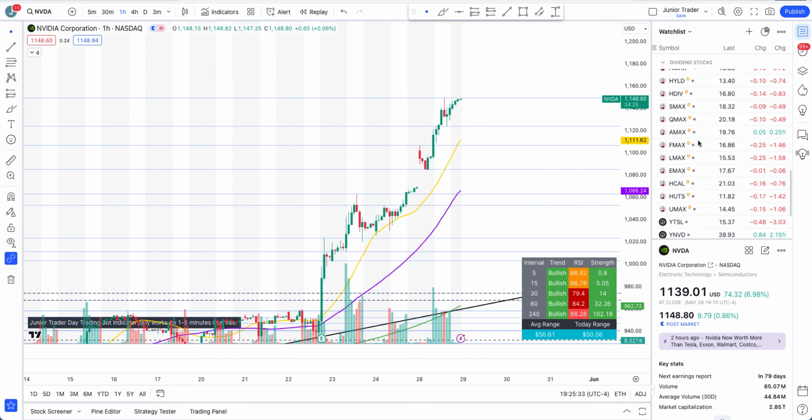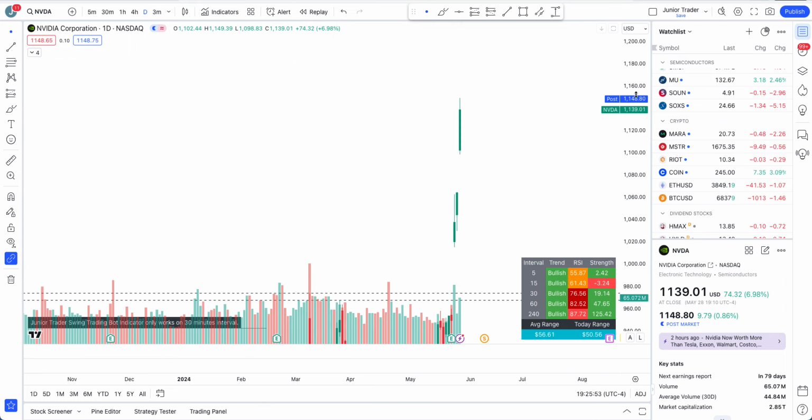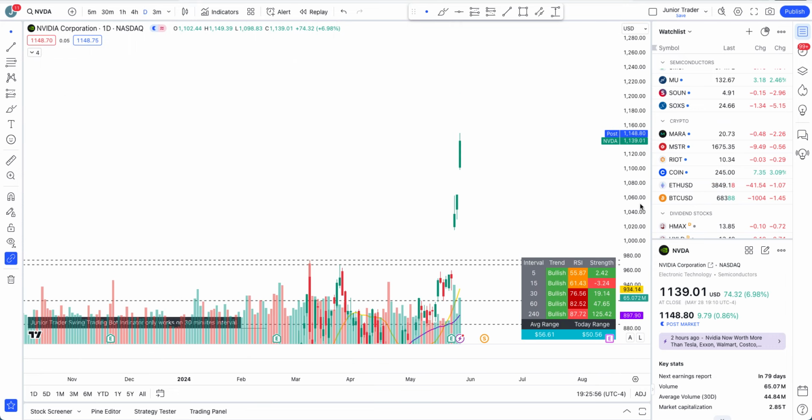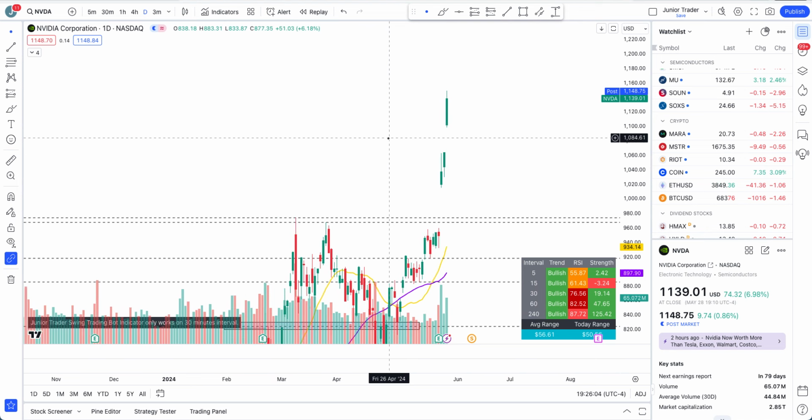But that's what I am interested in. At this point, I would not buy. Even if it goes up without me, I'm not going to buy at this price point. You can go and do whatever you want to do based on the levels I provided, or you can still go and do whatever you want to do, right? But yeah, it can continue higher without me. That's fine. But intraday trading, I already showed you my bot that I'm already doing. But if I want to load up and hold on to it, no, I'm not going to do that.